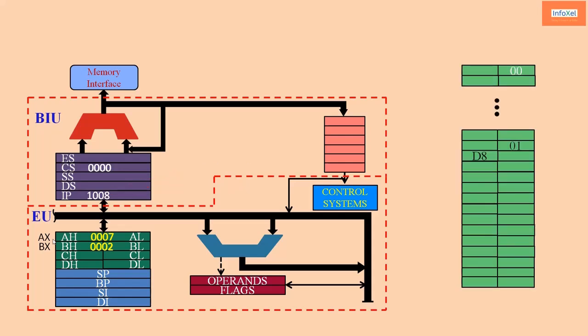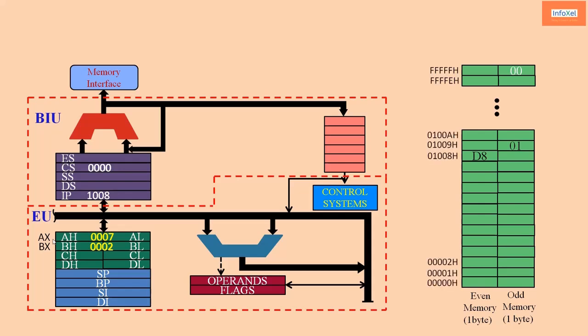So on this side we have memory, and on this side we have memory. We have even memory, which has only even addresses, and odd memory, which has only odd addresses. Both even memory and odd memory can store only one byte in one memory location, that is only 8 bits. If we want to store 16 bits, we need both even memory and odd memory.